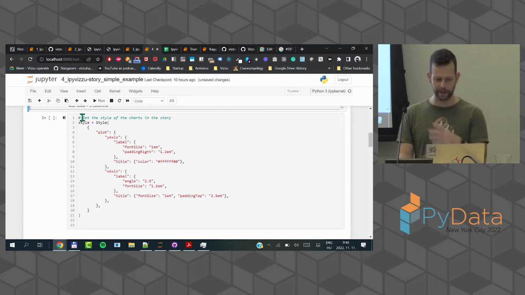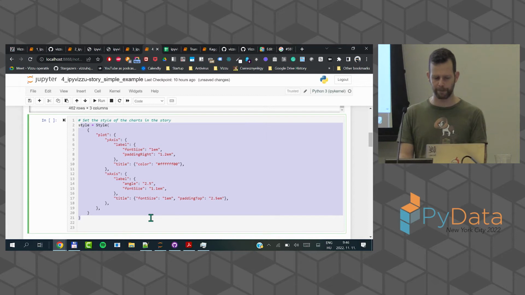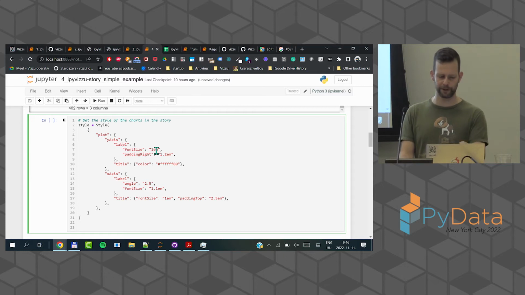And this is just an example of a more complex style that we add to the chart. We just create a separate object where we add all the different settings for the different parameters. So it's like plot, y-axis, label. The font size should look like this. The right padding should look like this. The title color is basically vanished, because the last 2 bits tell you the transparency. Set to 0, it's not going to be there. And a couple of things like that.